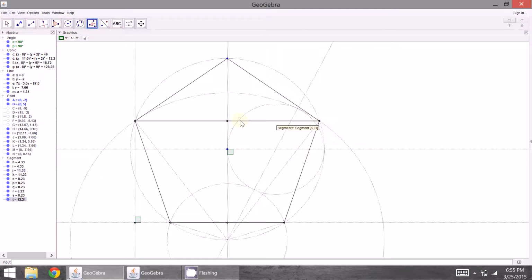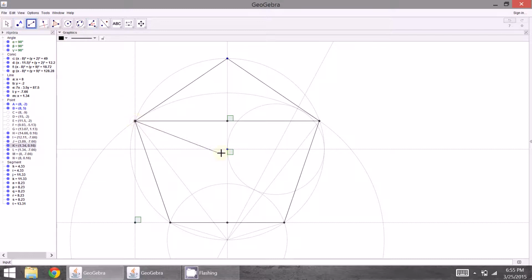Okay, this has to be a right angle, and I'll show you here in a second why. That's a right angle because, let me draw in this line here and this line here. They are both radii of this first circle I drew. This circle here, these two line segments are radii of that circle, so they're equal in length. Okay, so then their point of intersection right here has to be equidistant from the 2 endpoints of this line segment, so it lies on the perpendicular bisector.